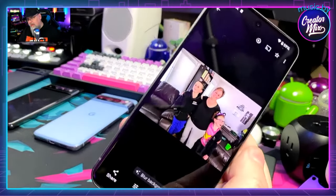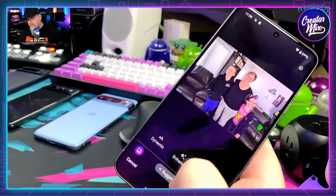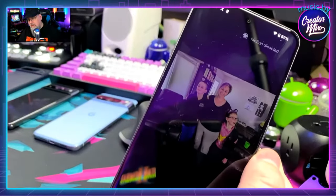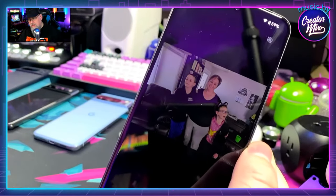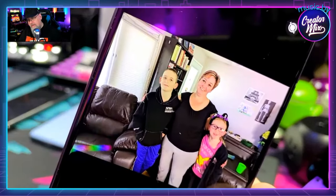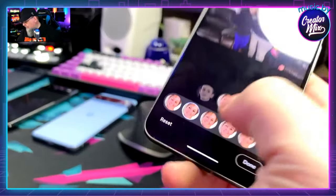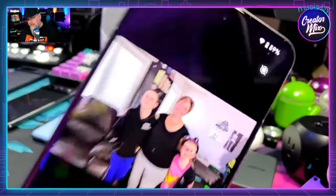Okay, see how my daughter's looking away, my wife's blinking, my son's looking to the right? I'm gonna go edit. So best take actually already picks for you, but you can make your own choices as well. So best take, now watch. Boom, fixed it already. Now my wife is still kind of looking up. So let's fix her. So we'll tap my wife's face and then I get to pick from these photos. So I'm gonna pick the third one. Watch her face when I pick it. Now she's looking straight at us. See that? Boom.